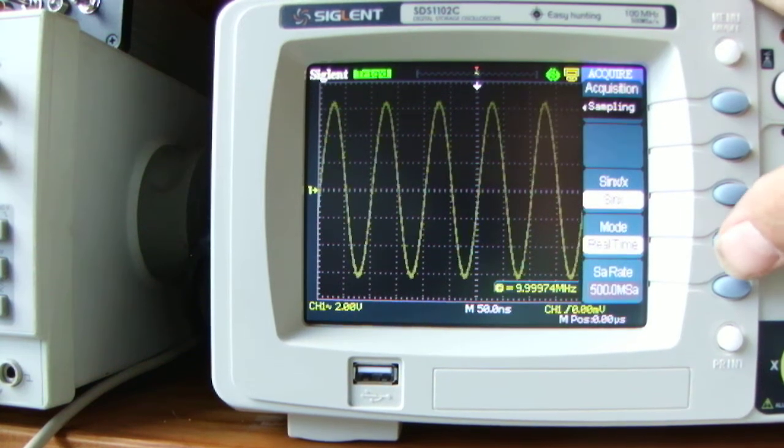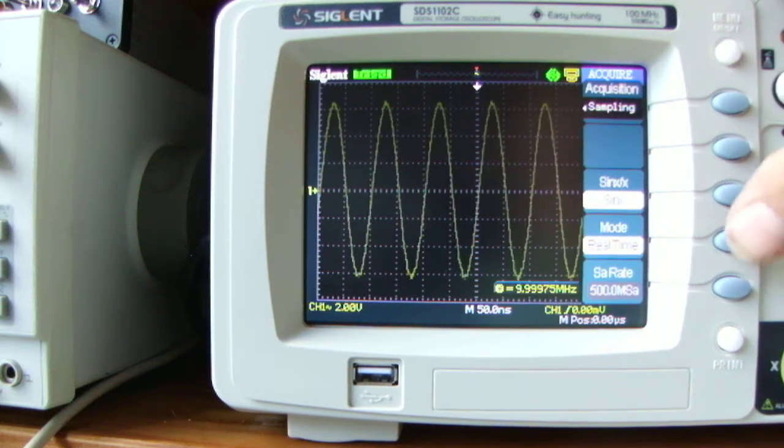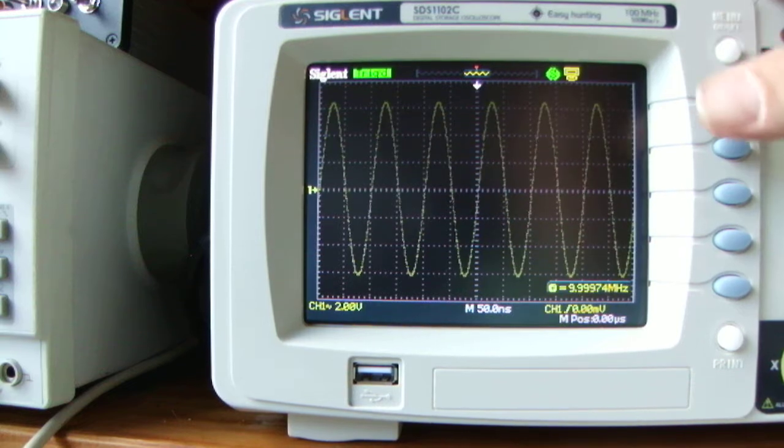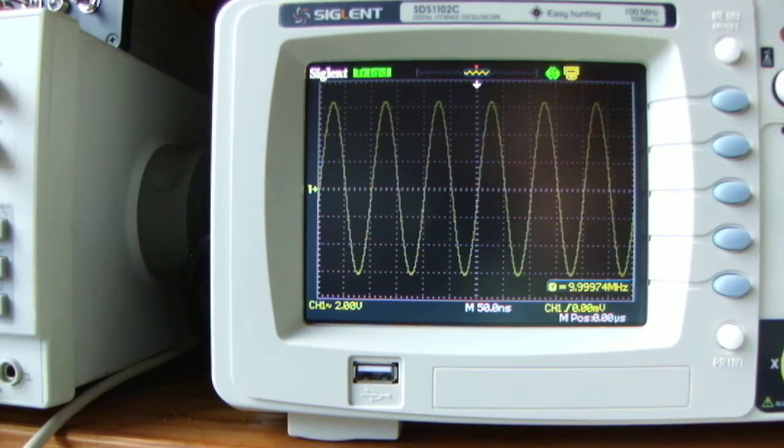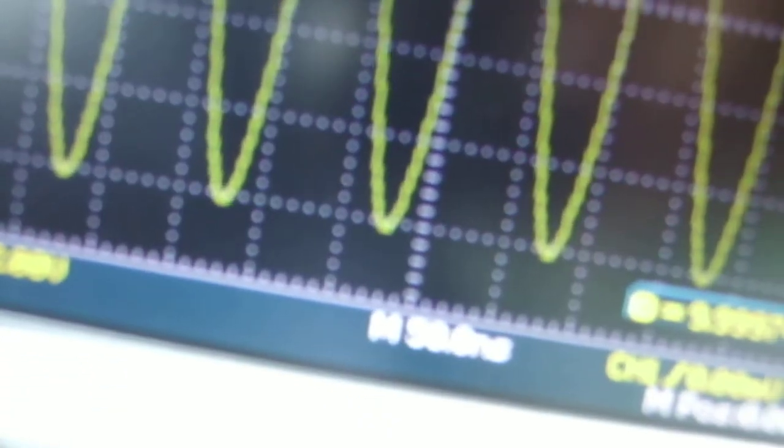So by fiddling around with this, let's say I've got this waveform now and I know that's what I want to look at, if I put it into this EQU time setting, then you can see that the actual scope display, not that I think I'm just zoomed in there, let me zoom back out again, sorry about that, but you can see that the bottom of the trace here now is absolutely perfect.